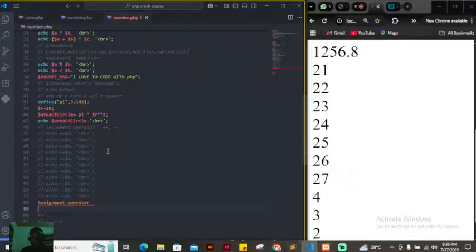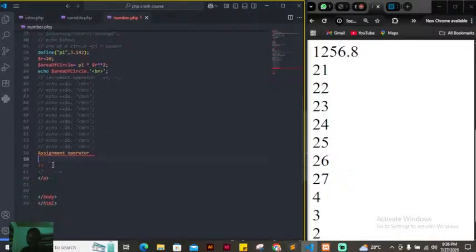Now, what do we mean by assignments? I want to establish this in programming. In programming, this equals to is not regarded as equals to. Hello, it's becoming interesting, right? This equals to is not regarded as equals to in programming. This equals to is regarded as declaration. It's not the equality symbol.